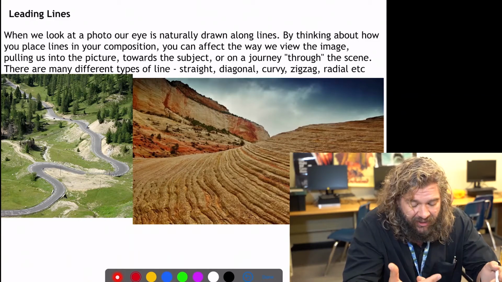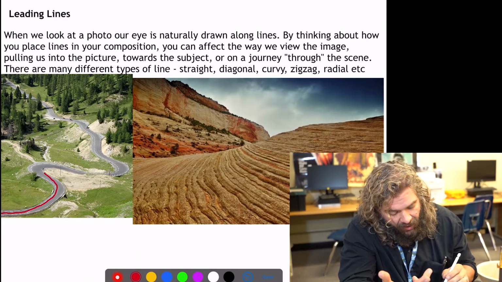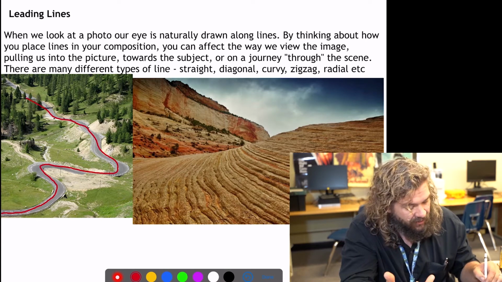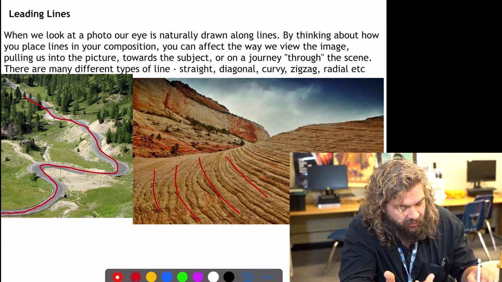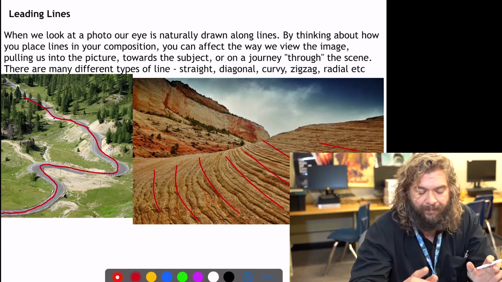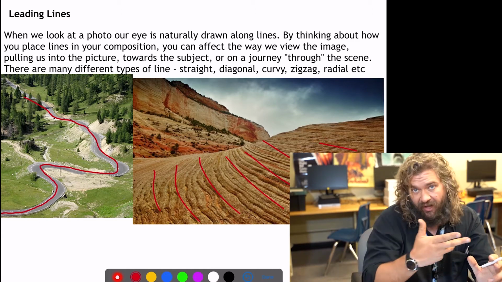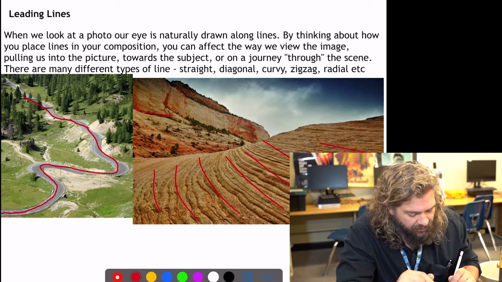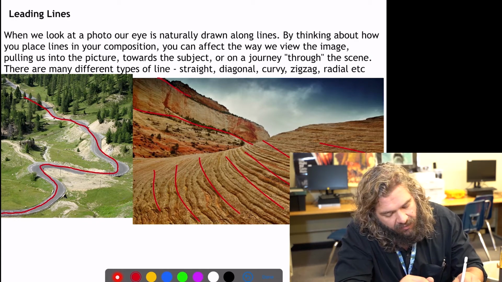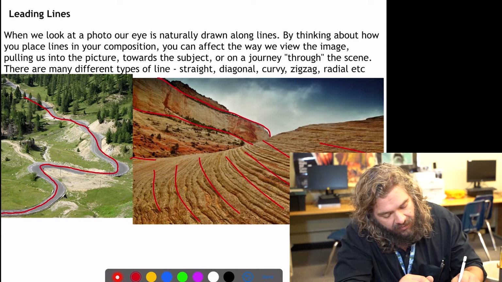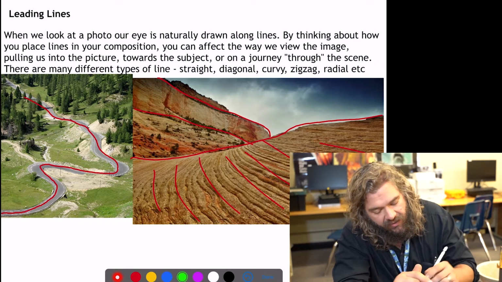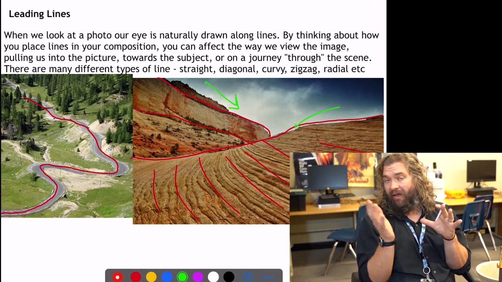So, leading lines. The simple lines are obviously the lines present here and the lines in our road here. Those are the simple lines that we see, and our eyes are naturally going to follow those lines. Our eyes need a path. But there are some other lines I want you to notice. Think about this big line, this big line, this big line here, and the edge of this. Those lines also help balance out our image.